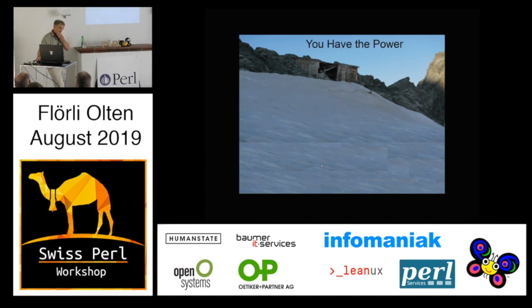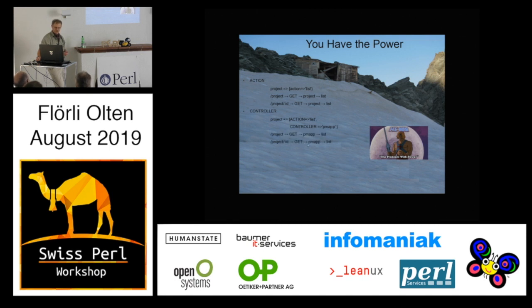Now the only other problem is when you add attributes in, you give somebody the power. You know, old He-Man, if you remember that when you were a little kid. I never liked it. You know, the problem with power, of course, is I can change things around. I have the action attribute, so I can change from the project key using project as the action, and suddenly the action or the sub becomes list, so I can customize it. And then of course I can change the controller again. You know, action list controller is PMAP, and get a root like that.